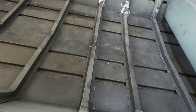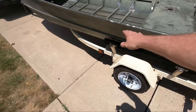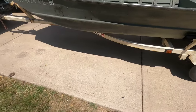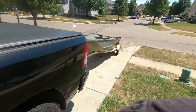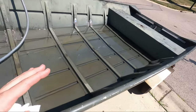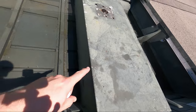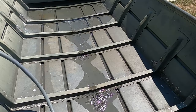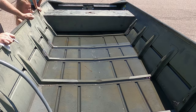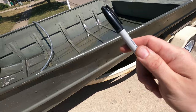I'm going to go ahead and get this vacuumed out and then filled up with water, and then we'll do our water test and see what else we need to fix. I got the boat rinsed out as best I can. I'm going to back it down the driveway so it's a little more flat — that way I don't need to fill it up with as much water to cover all the floor rivets. Then once it's time to drain it, I'll tilt it back up. With the slope of the driveway, this is about as far as I want to fill it up. I'm going to let this sit for a couple of minutes and get under the trailer to look for anything leaking and mark it with a Sharpie. That way when I drain this and pull it back into the garage, I'll know which ones to fix.